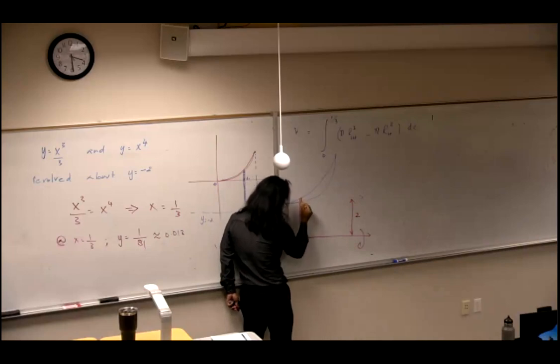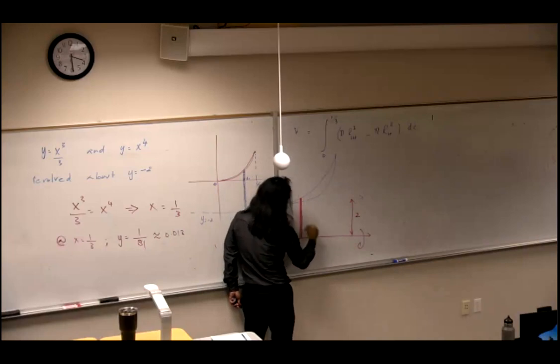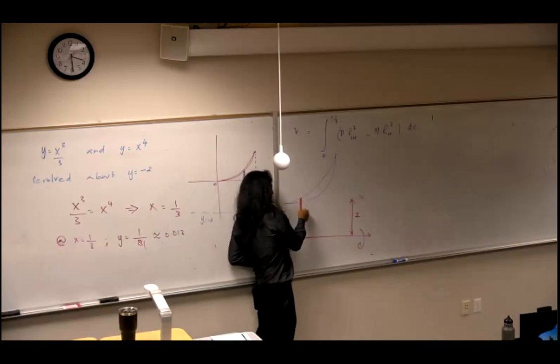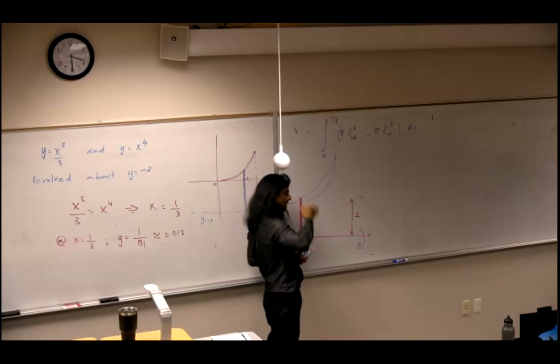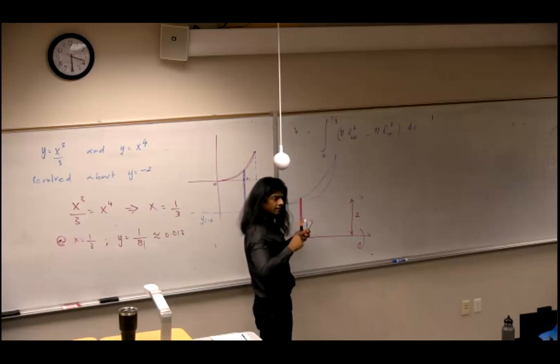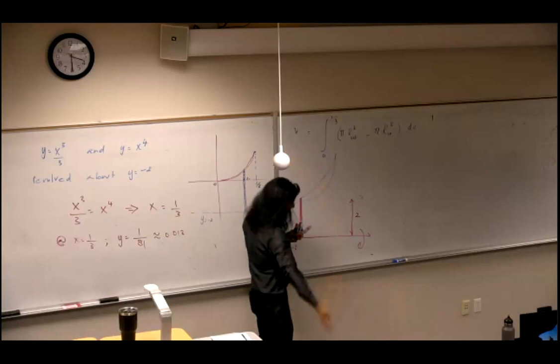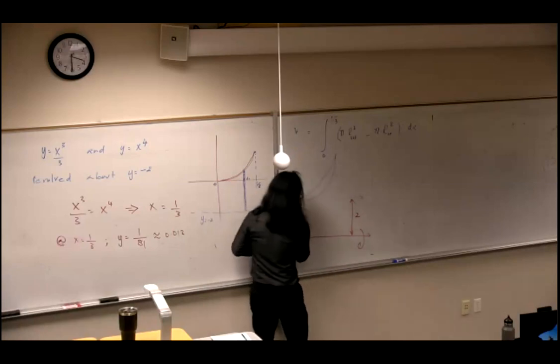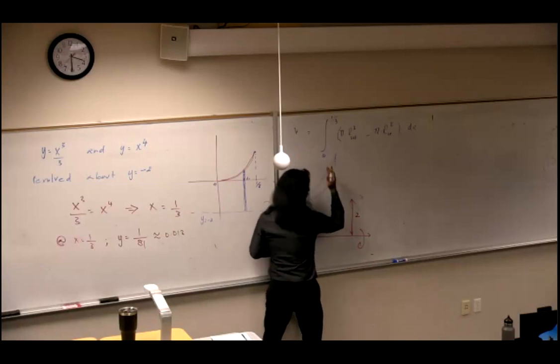First trick is for the outer radius. We already addressed that this has to be dx, and at this point, you have 2 from here up to the axis, and you're adding a tiny bit. That tiny bit is defined by the curve x cubed over 3, correct? The x cubed over 3 curve is on top, x to the 4 is on the bottom, so x cubed over 3. And as I move this outer curve, it is going to move along x cubed over 3.